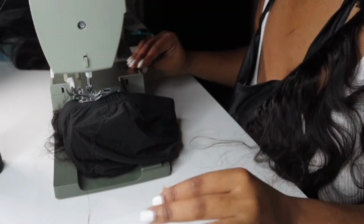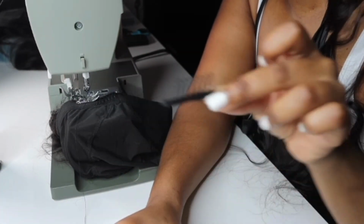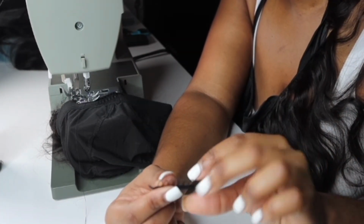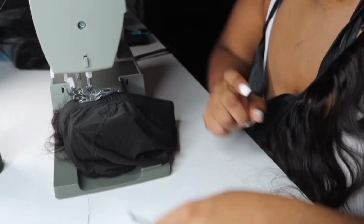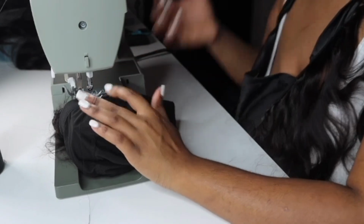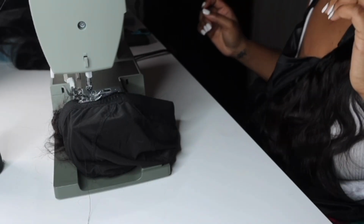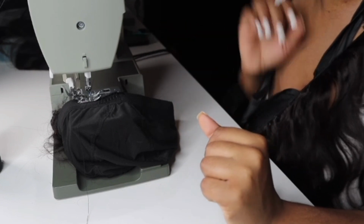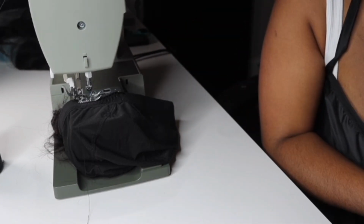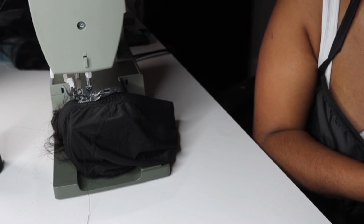And for this part, you definitely want to go slow, because if your needle gets caught in these little wire teeth, it could break your needle, so you'll have to change out your needle. So when I sew on the combs, I go super slow and I take my time because I don't feel like changing out a needle. I will if I have to, but I really don't want to.